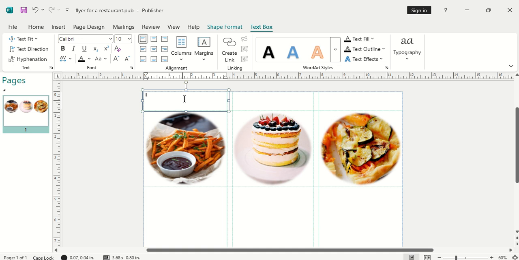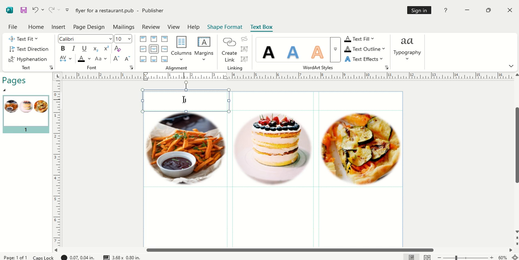Before you type, you can see our cursor is on top left. Top left is active. If I click center, I'm at the top center, but I want it to be at the center center. So I'll click there, it will come down to center center. This is the bottom center, bottom right.